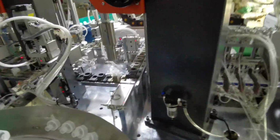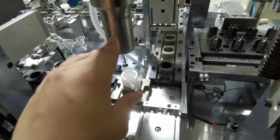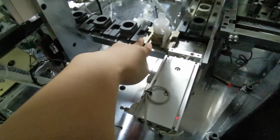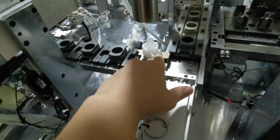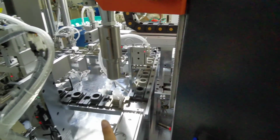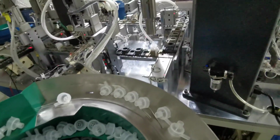So when all the press parts are put together, we will go to the second ultrasonic sealing machine head here. When this is in position, this head will bend down and seal the part together. This is the last part of the machine. It will seal the third part and fourth part together. So like this.